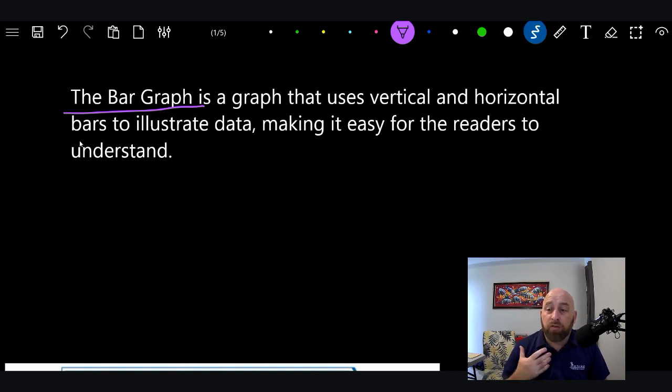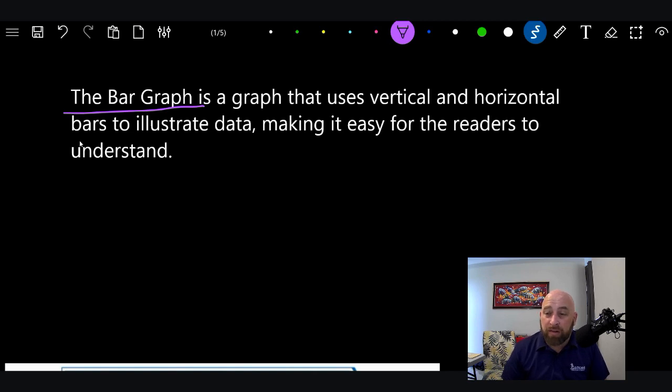What it does is it makes it easy for the readers to understand. Now, everybody has seen a bar graph at some point. You might not have known you were looking at a bar graph, but you've seen a bar graph, I promise you. They are all over the place. They are on TV, they are in newspapers and on the internet, and in stores on flyers and little circulars that they have for ads and different things like that. They're everywhere. You will see them everywhere. Okay. Now, once we start talking about it, you're going to realize them.